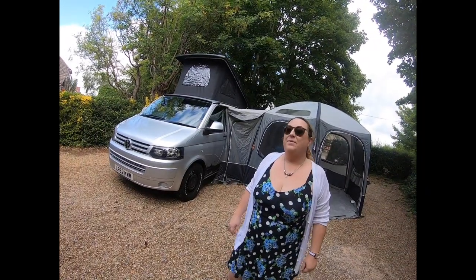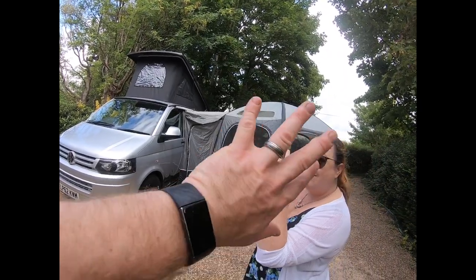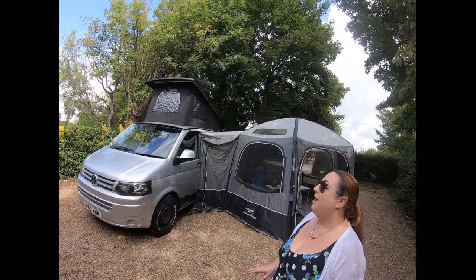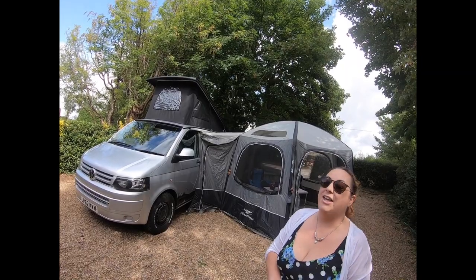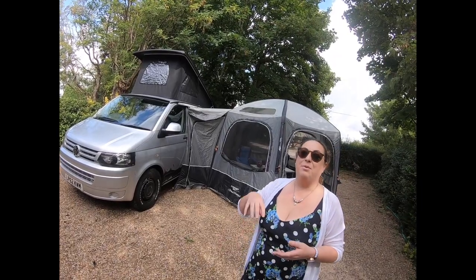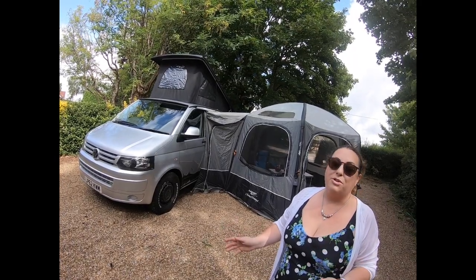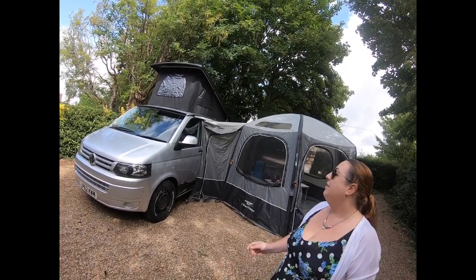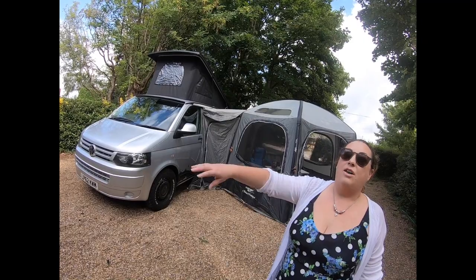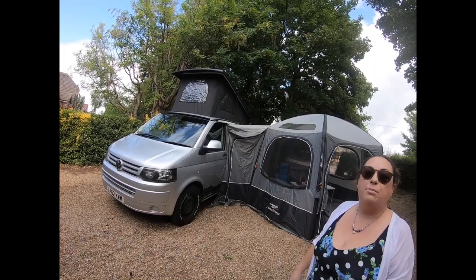Why did we get a van to start with? Because it was quite a random decision, wasn't it? Made on our honeymoon. So we got married, and then we went on honeymoon in Devon. And we love Devon. The dogs love it. So we've got two German Shepherds, Barney and Tai Tai. Beautiful boys. And we normally take them to Devon to do dog walking. So we'll drive 4 hours, do a 6 hour dog walk, and then drive 4 hours back to the cottage. It was so much driving, and you know what the roads are like in Devon, it was insane. So we decided on the honeymoon that we needed a camper van, so that rather than driving loads, we could drive, walk, and then drive to the next place and walk. So go around and explore more of the UK.